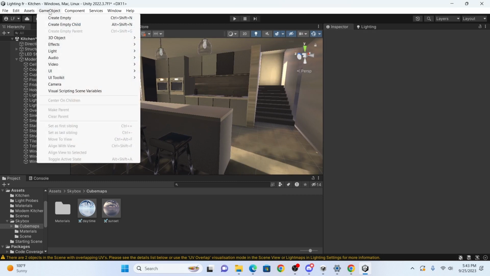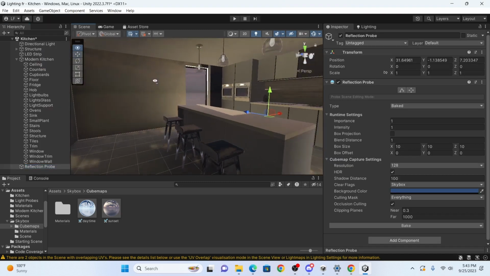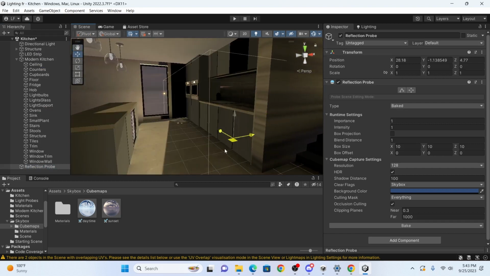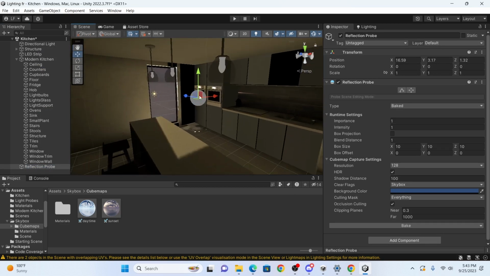If you go into game object, there's a final object here that we haven't covered in the lighting tab, which is reflection probes. So you have this over here. Let me bring it over here to us. Think of this as a 360 camera. So here's a 360 camera, and it'll take a picture of its surroundings, and anything that's reflective or shiny, it'll use that 360 image as what it's gonna show, to not have to ray trace pretty much.